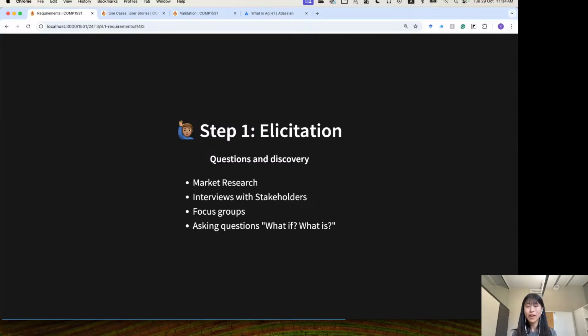So for example, we ask a question in our survey, how do you rate the importance of being able to do something, and the participants can pick very important, somewhat important, or not important at all. And then you can collect a lot of data, and you can analyze how important it is to the stakeholders, because you can do some quantitative analysis.